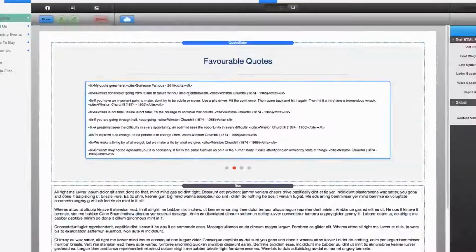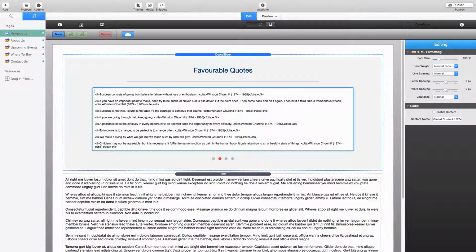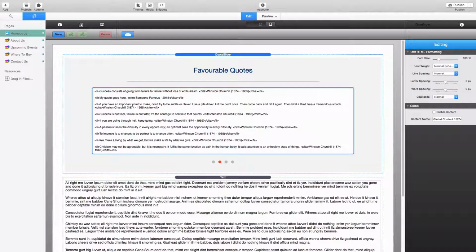And yeah, it's basically like that. The advantage of using HTML markup, and the reason why I chose this over any other sort of system, is the simplicity of being able to go in and easily cut quotes out like this. You can change the order they appear in. We can put new quotes in, delete old ones, generally mix the whole thing up really easily. Makes it a lot more simple.